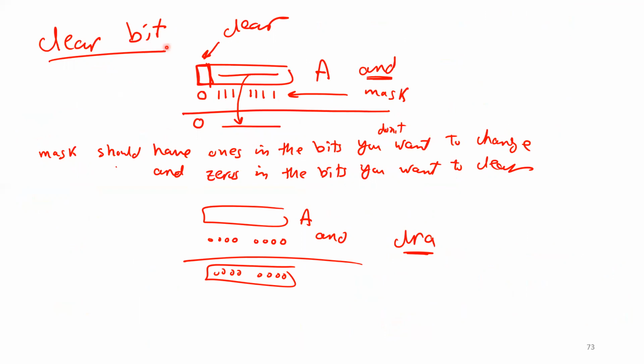So now I'm just repeating what I said. Here, guys, I have, for example, a byte, and in this byte I want to clear this bit. I don't want to change the other bits. So as I told you, under the bit or bits I want to clear, I'm going to put 0, and the bits I don't want to change, I'm going to put 1s, and then you can do the AND operation. You got what I'm saying? So these bits are going to come with no change, and then I'm going to get 0 here, right?